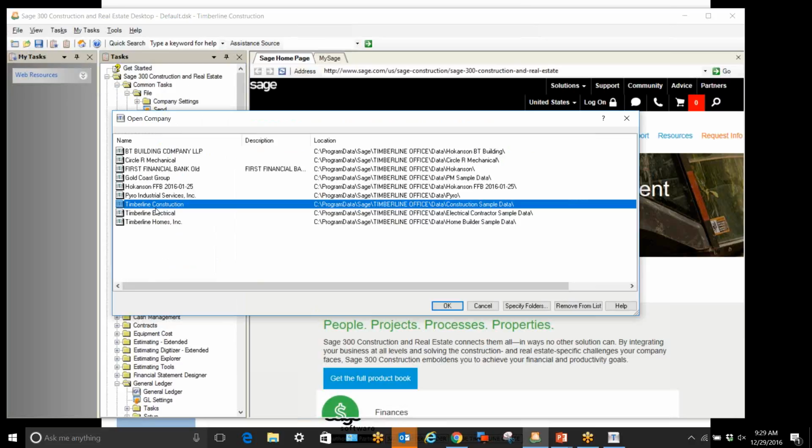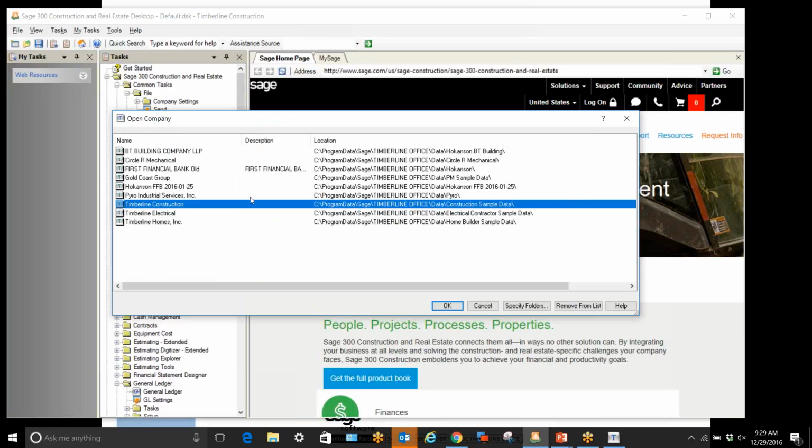I would say of all the customers that we have, less than 20% actually do that. What a lot of companies will do is print their financial statements to a PDF file and just store those and keep those if they ever need to reprint them.